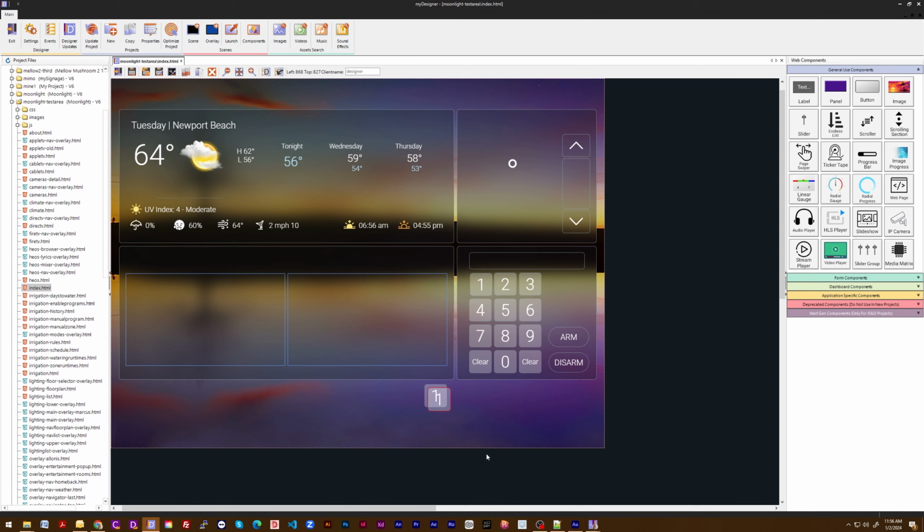After you paste the object, you can hold down the Shift key and use the arrow keys to move the object 10 pixels at a time. If you don't hold down the Shift key, it will only move 1 pixel at a time. Another way to copy and paste is to do a select all using the Control keys on your keyboard. Control-A will select all the objects on the page. You can copy them and paste. Or Control-click to select individual objects. Right-click on any object to see a context menu showing the available keyboard shortcuts. Just a note that there is no undo option in myDesigner.